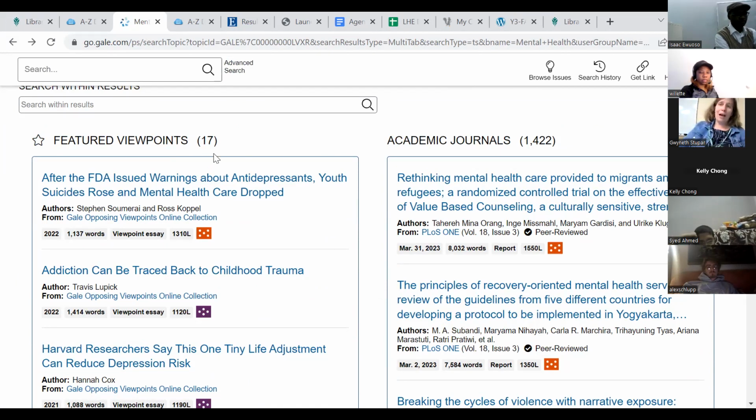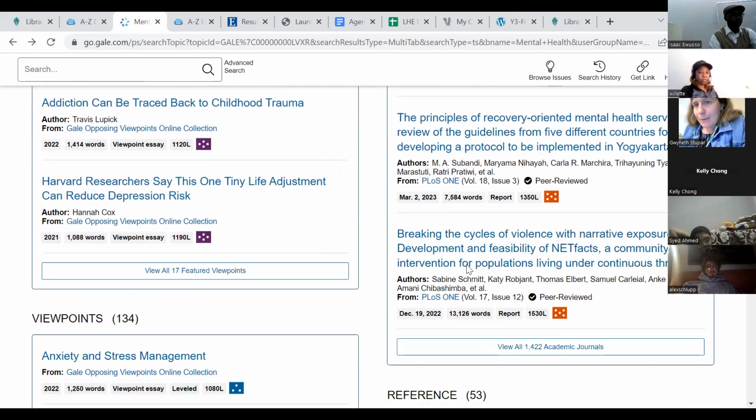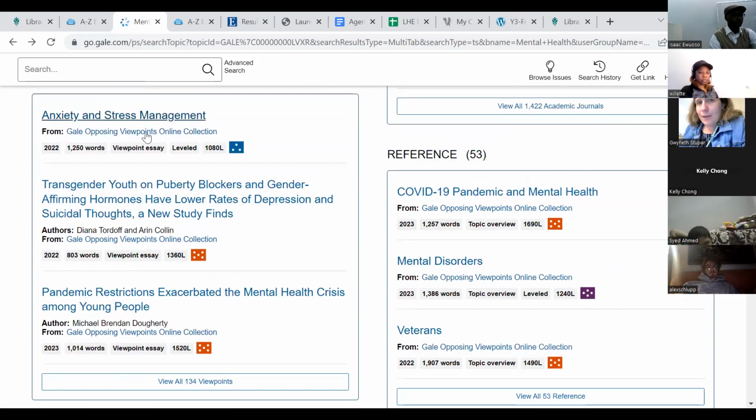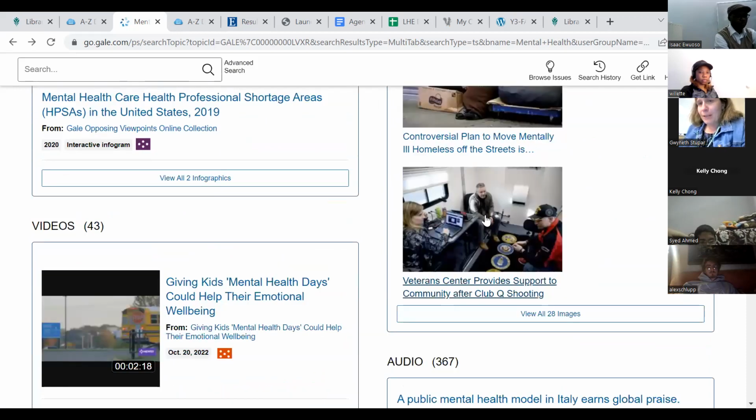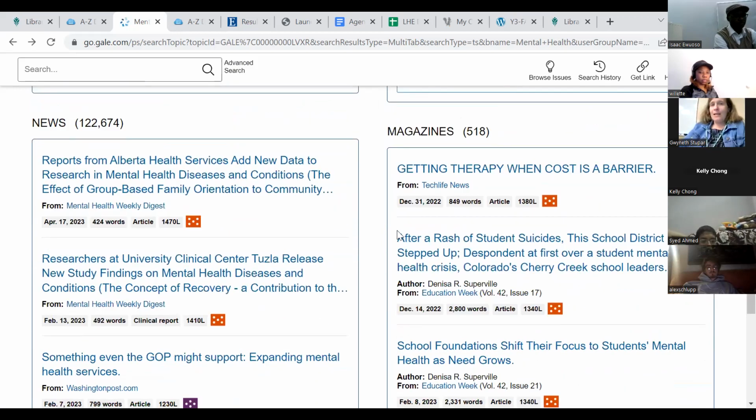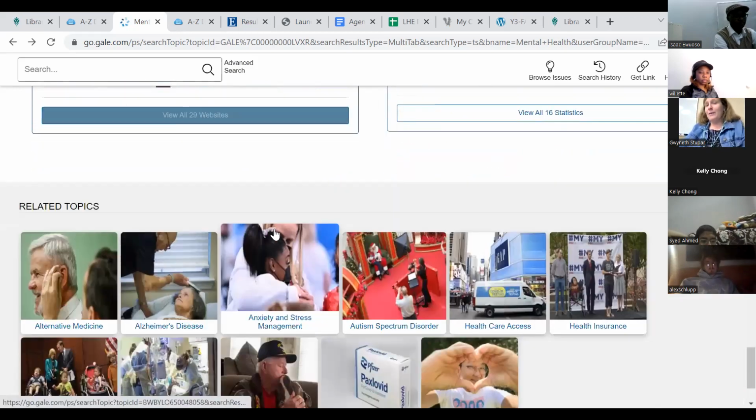So some of these are cons, some of these are pro. It'll have academic journals, it will have other viewpoints, references, infographics, images, magazines, news, going all the way down.